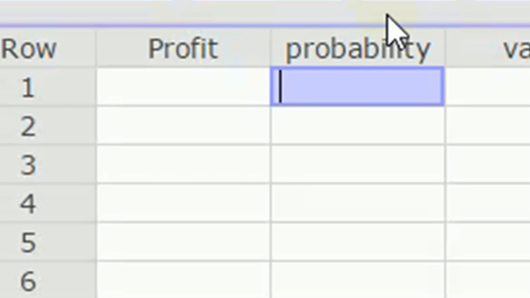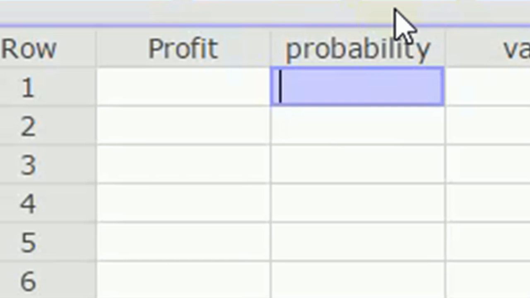We're told that if the investment is strong, it will get a profit of 50,000. If it's moderate, the investment will be a profit of 20,000, and if the economy goes into recession, it will be a loss of 50,000.